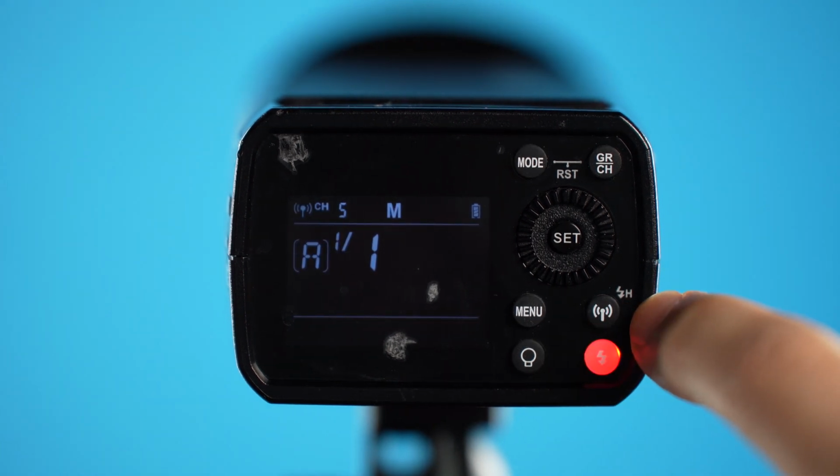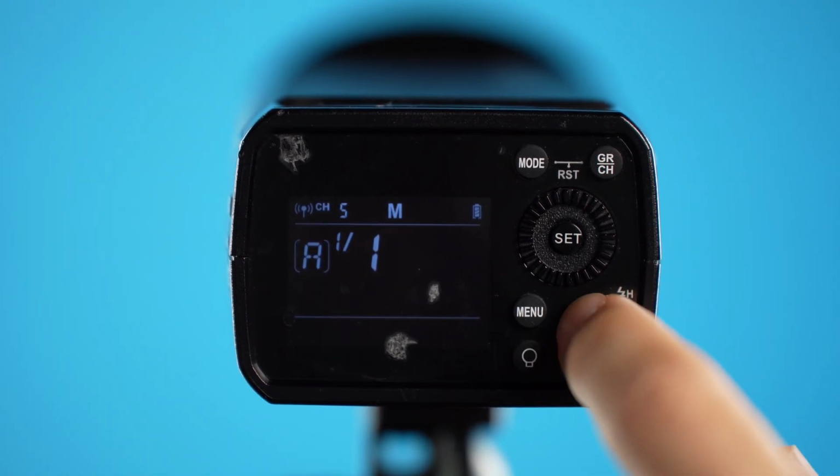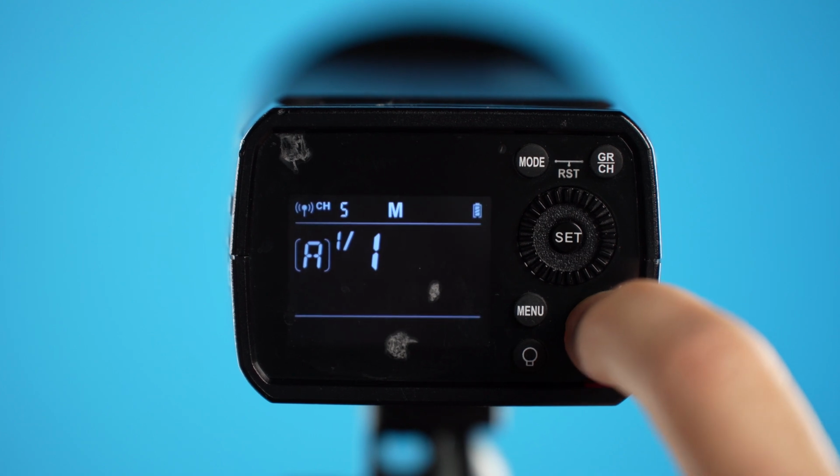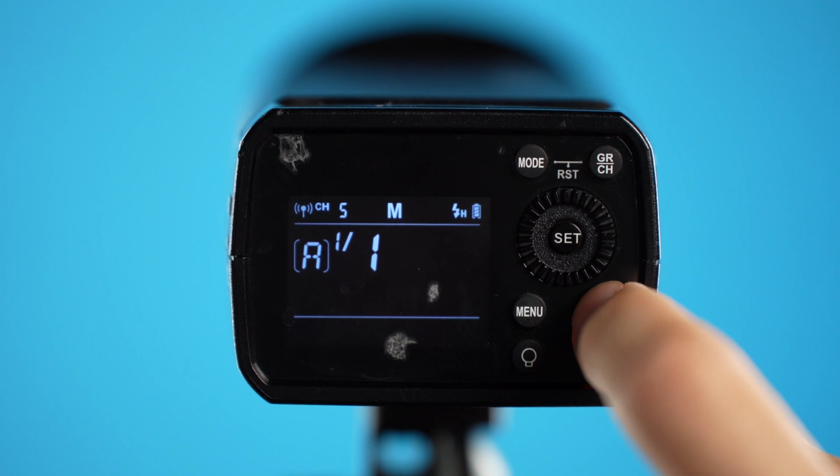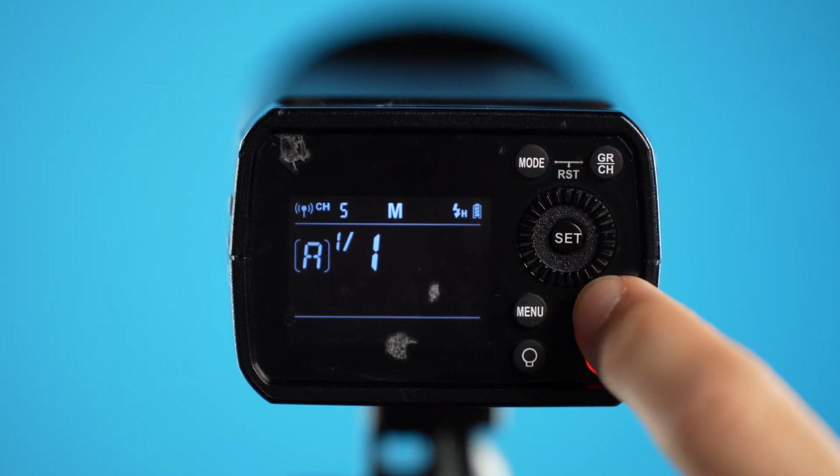This little H to the side of this button, that is the hold function of this button for high-speed sync. So if we hold this button down, you'll see high-speed sync turn on. There's really no purpose to using this because you're going to need a compatible trigger in order to use high-speed sync with it.